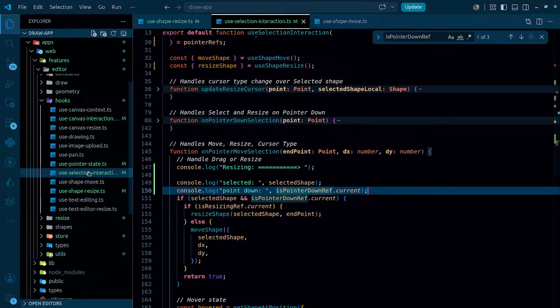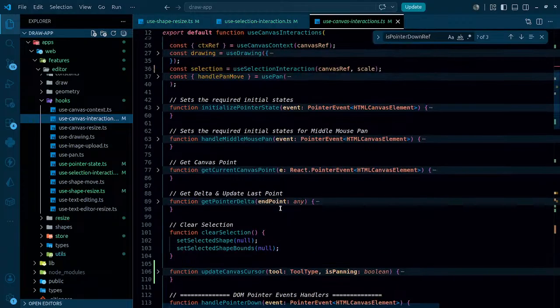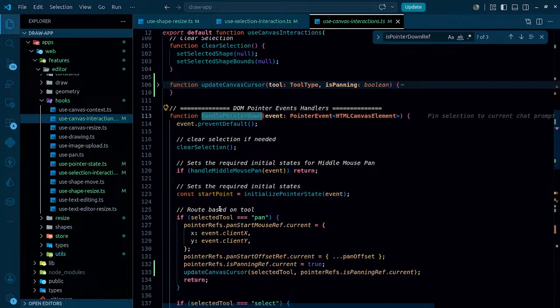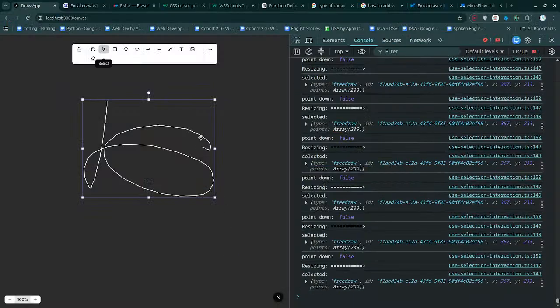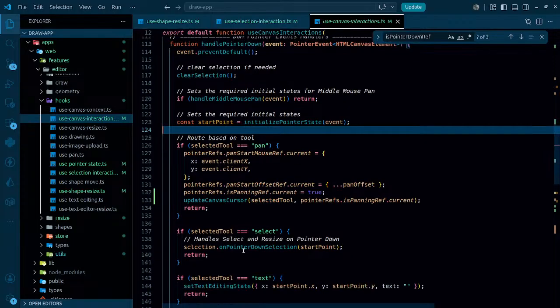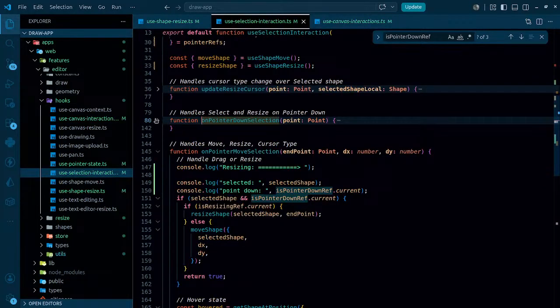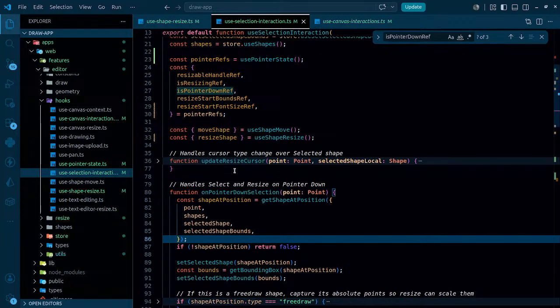Is pointer down interaction? Handle pointer down and select. That is responsible for setting the pointer down.